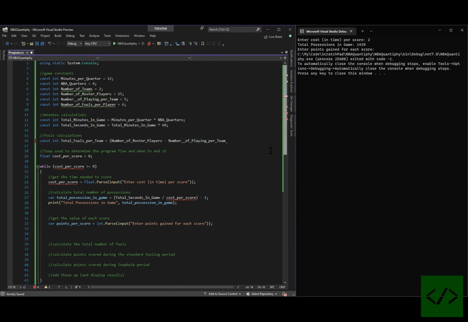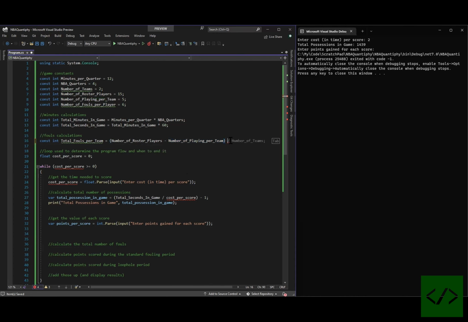So that's going to tell us, because we're trying to figure out the number of fouls that are tied to the first period, the regular fouling period. So we'll calculate that by figuring out how many players on your team are going to foul before you hit that boundary.